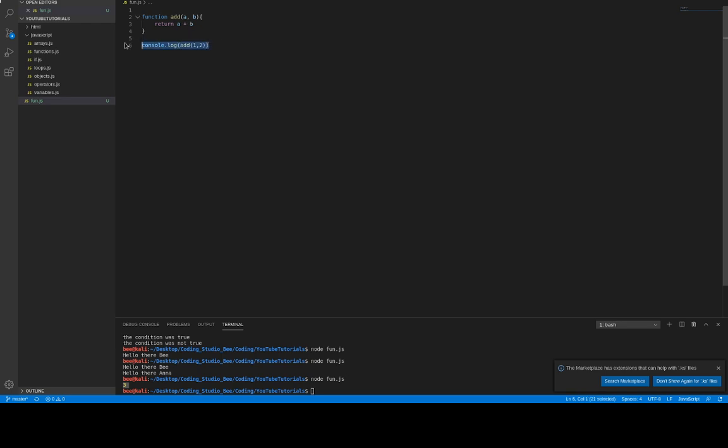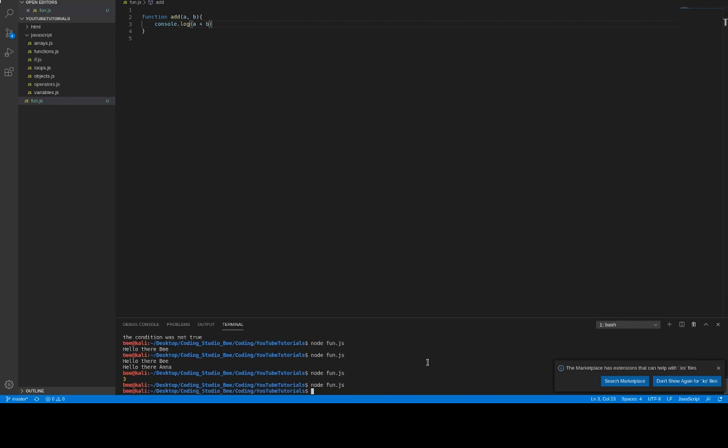If I wanted to show it on the console instantly, I could have just done this, and it would just type out, oh, I didn't call the function, add 1, 2. This is when you call the function. This is when you describe your function, you declare it, and this is when you call the function.